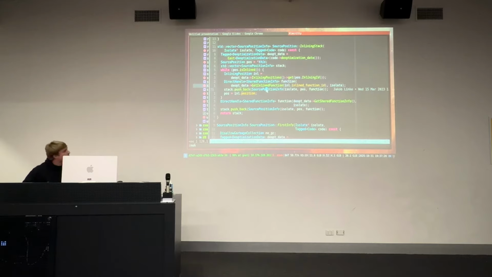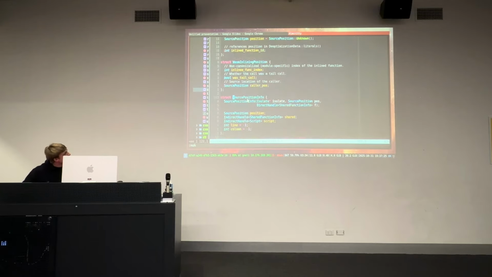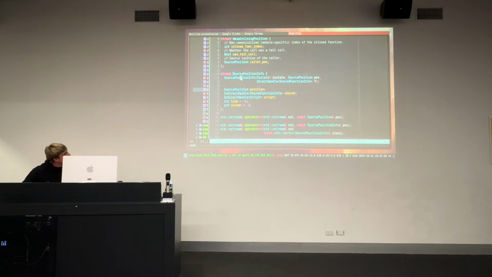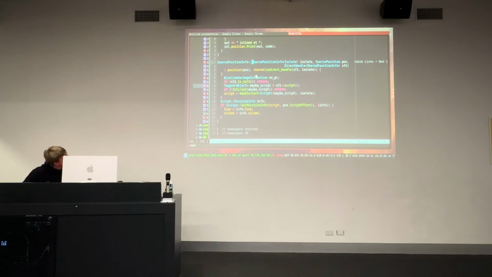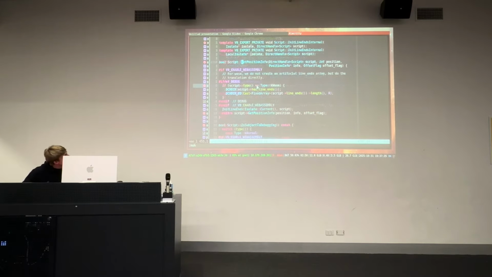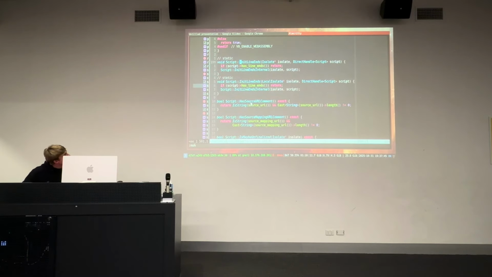Sorry, this is a little weird to do when I'm creating it, but we have source position information, then its constructor, and then a function get position info. This eventually calls into this function, and init line is internal.